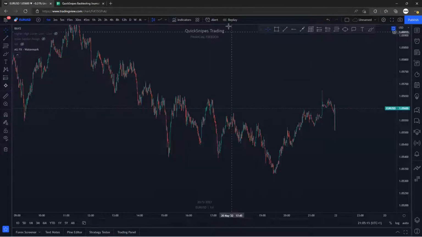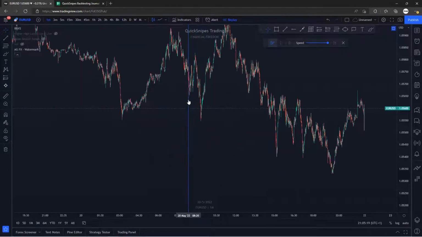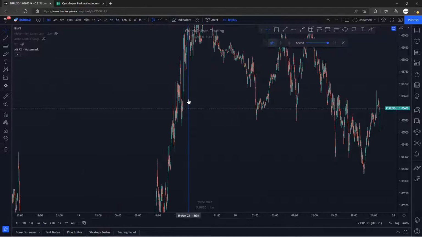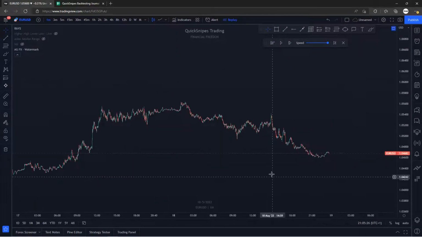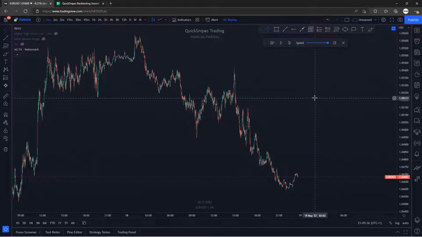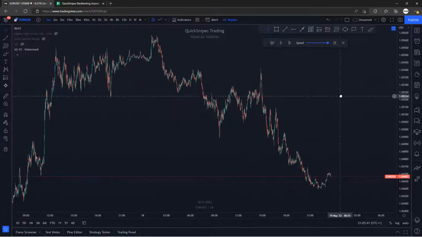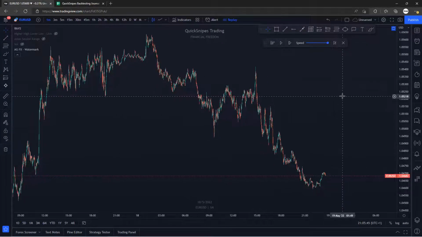Okay, so welcome to our backtesting session. Today we're going to be going back a week, right down till last Monday. We can then figure out what potential trades we could have entered this week, or if we couldn't have entered potential trades, and we could essentially compare that to the trades we did enter and see if we missed out or we actually played it quite good this week.